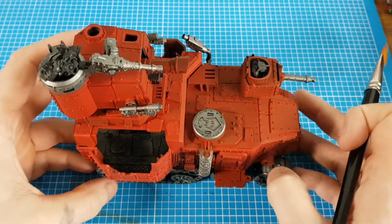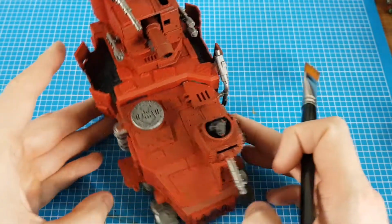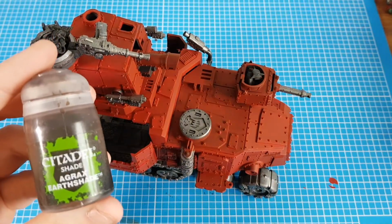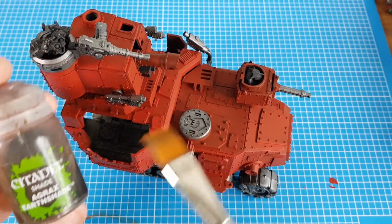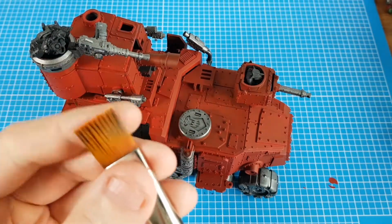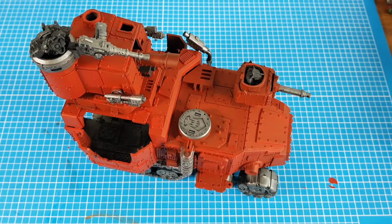As we can see, all the silver's done now. Brought that all back together. Now for my favourite stage, and that is the liquid talent stage. We're going to do Agrax Earthshade all over the miniature, and if you've noticed, I've actually cleaned my brush, so it feels a lot softer now. It was built up with a load of gunk in it. Anyway, let's start the best part.